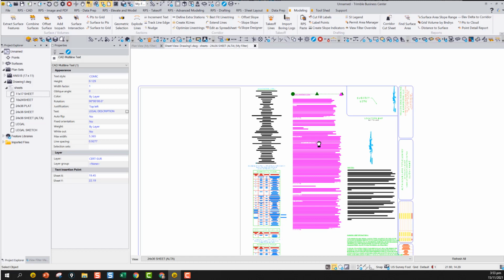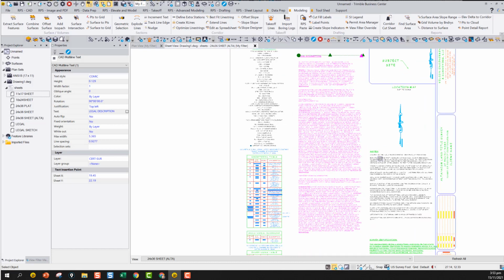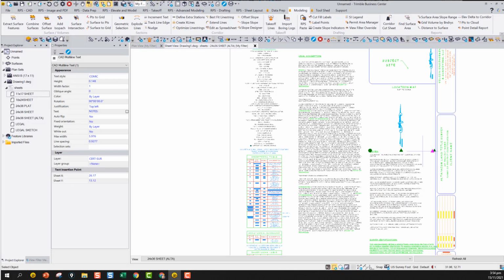Now the other thing that we also added in TBC is when you make an adjustment to a text block like this one, by using the shift key and scrolling this to change the formatting here. If I undo this again and use the control key, using this formatting, you can change the width field. You'll see that after I've made the change, the width here and the line spacing is now reported to you in the graphic, in the properties pane. So you can always go in here and just change this to 5.2 to resize that text block according to what you had. I'm just going to go back to the original here.